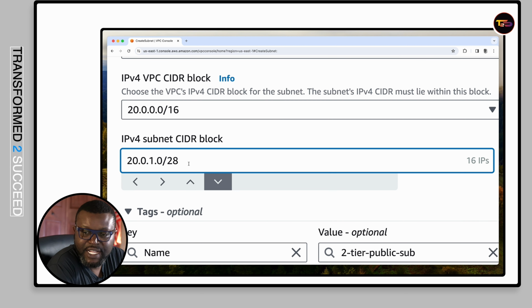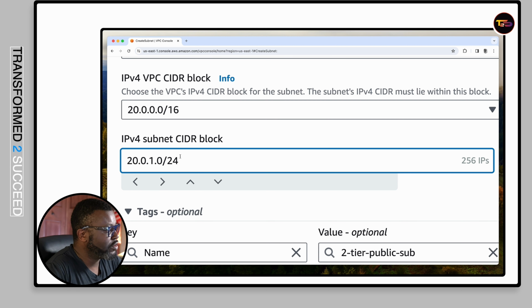Sometimes at a company, your manager may ask you to only allow like 16 systems to be assigned to this subnet. So that's what you do.